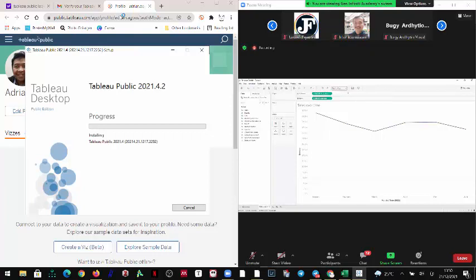Okay, and what is missing here? Anyone can point out what is missing? I give you a clue. Yes, label. Very good. So how do you add label in? Now over here, as you can see, unless I mouse over, I don't know the exact amount. But how do we read it faster or quicker? We can add label in.